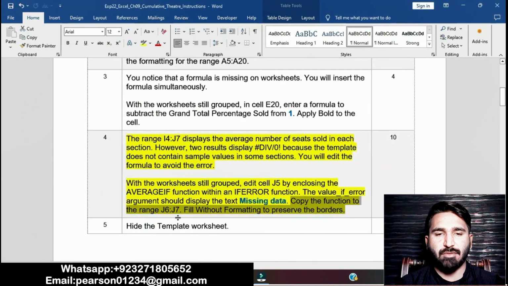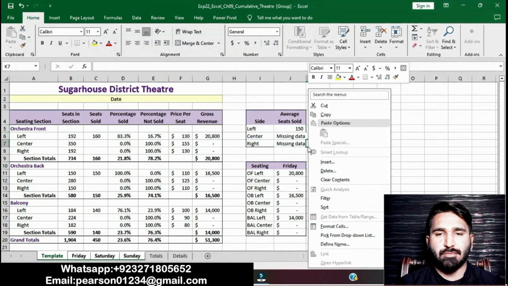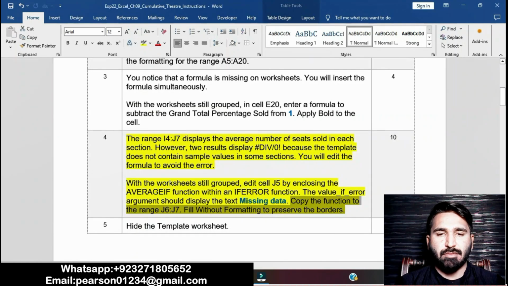Copy the function, okay, Missing data, and it will be aligned to the right. Fill without formatting, preserving the border.